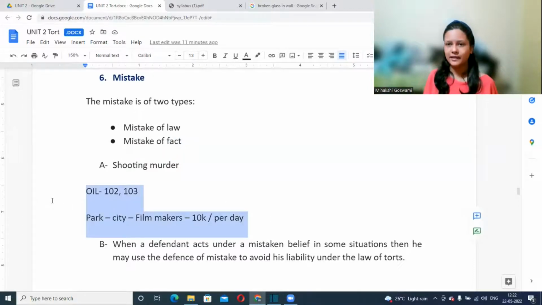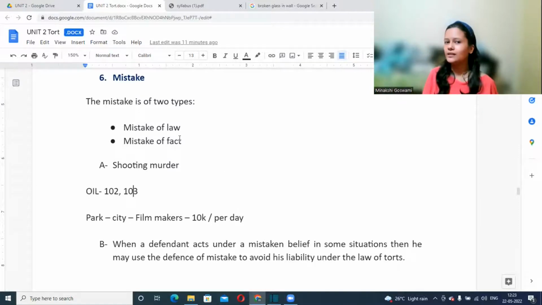So this defense is applicable for torts. This defense is applicable in case of contracts also, where a person just tries to escape the liability. Take, for example, he goes to a person who is a dealer of oil. He is supplying coconut oil, only coconut oil. And there is a purchaser, he wants to buy mustard oil. So he went to the person and said that I need 50 liters of oil. He just mentioned oil. He did not specify which oil because the person thought he is dealing only with mustard oil. And this dealer thought this person knows that I'm only dealing with coconut oil.